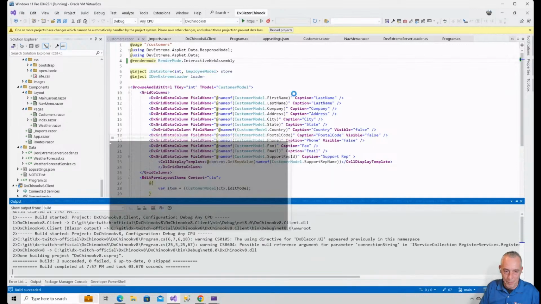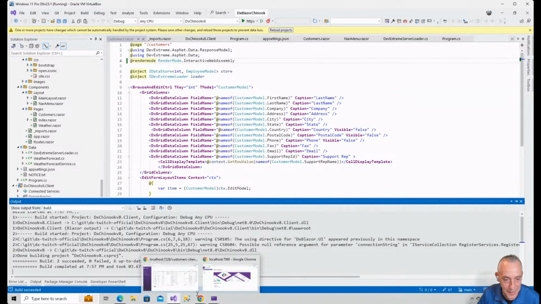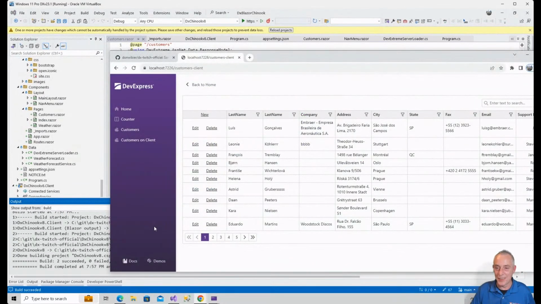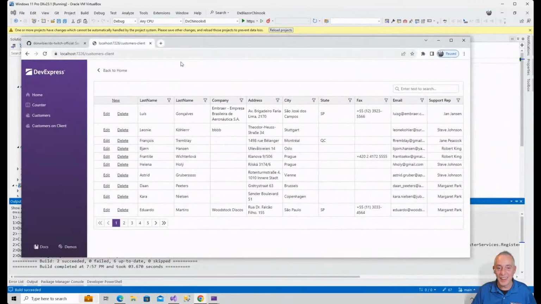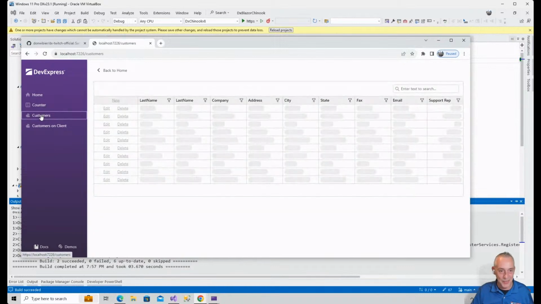Let's run it one more time, and then it is more than enough on this new stuff. Okay, so the counter, that's all fine. And this one should work.